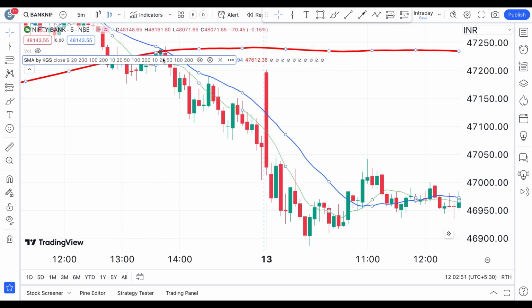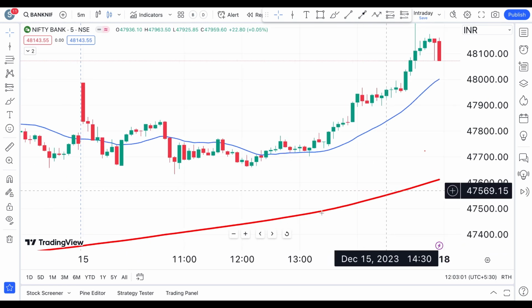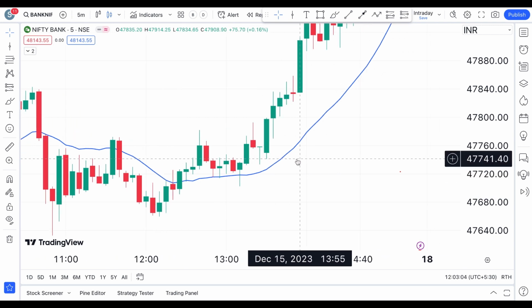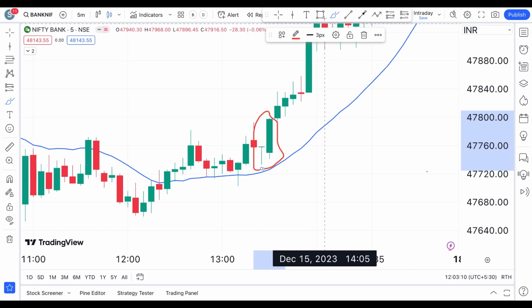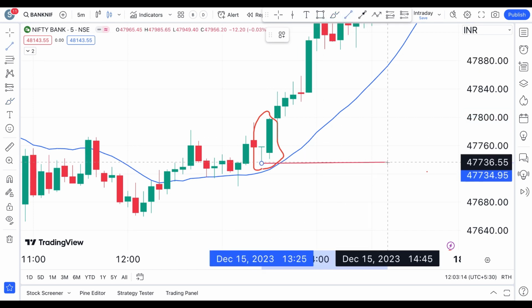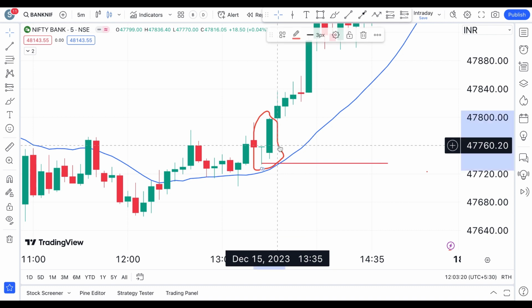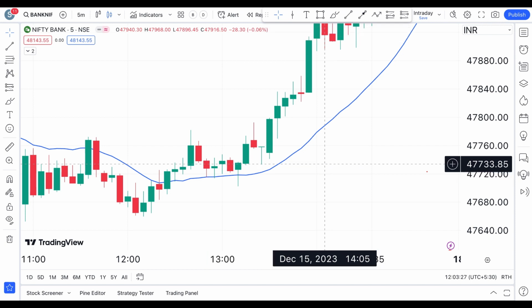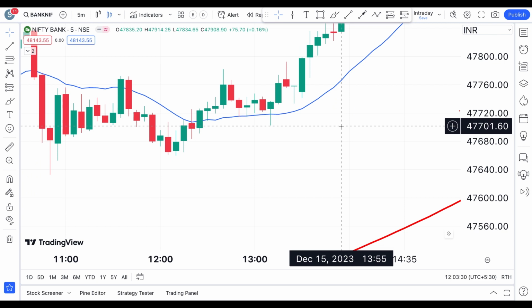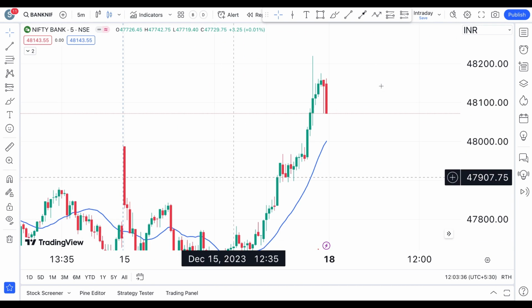This is huge. Similarly, if you want a stop loss for your bullish side trades, simple again, take the bottom end of your engulfing pattern. In this chart, these two put together is called an engulfing pattern. So all you have to do is take the bottom most point of your engulfing pattern as your stop loss. That's it. In a bullish scenario, if you see any close beyond the bottom end of your engulfing pattern, it is going to work as stop loss. And in a bearish scenario, you're going to see the top of your bearish engulfing pattern as your stop loss, not just a whipsaw close above that.